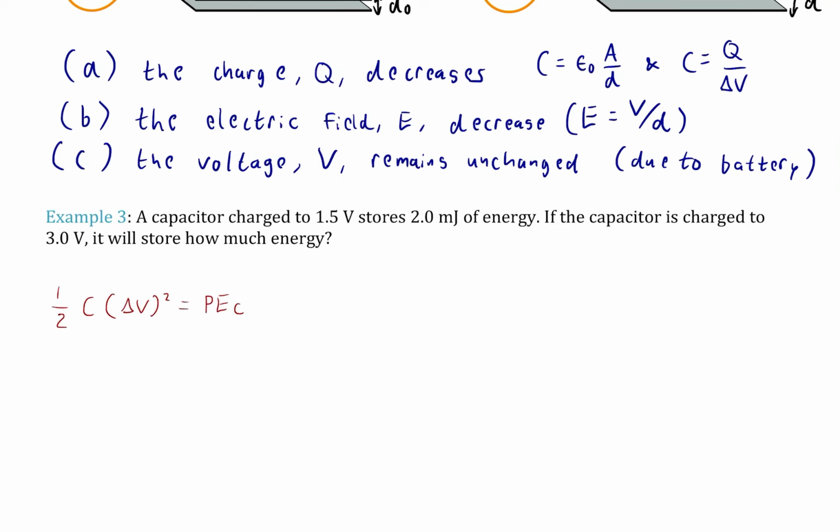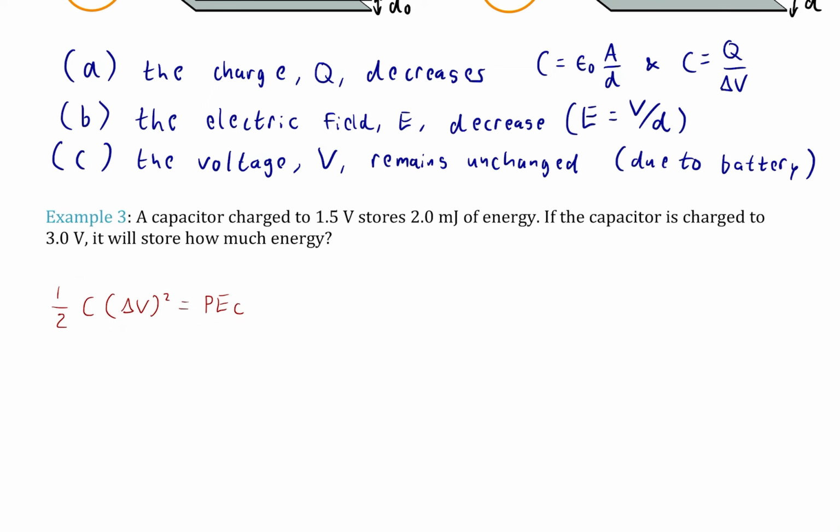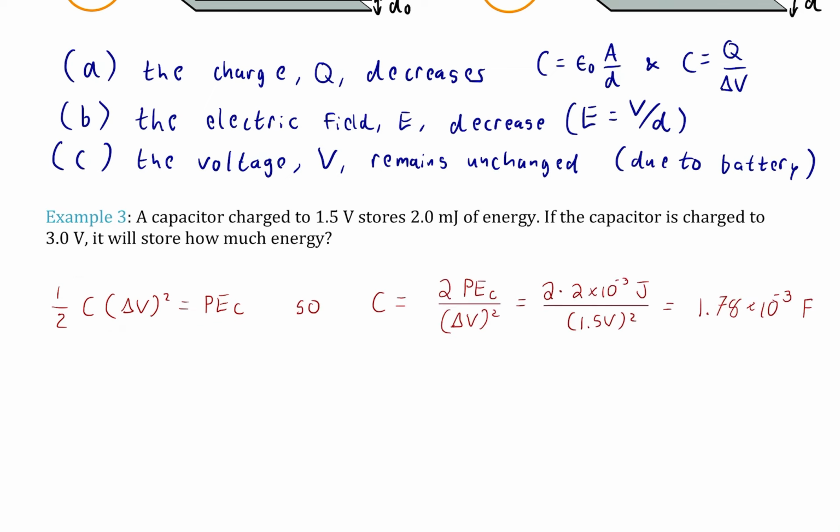Let's see. Okay, so here we have one of our 3 ways to express stored potential energy in a capacitor. All right, and so then we can simply solve for Q. This is the right one to choose based on the information we're given. So we're going to solve for C. I think I said Q, but solve for C, the capacitance. Okay. And so 2 times the potential energy divided by the voltage squared. Okay, there's our potential energy, there's our voltage, making sure to square it. And there we have the capacitance, 1.78 times 10 to the negative 3 farads.